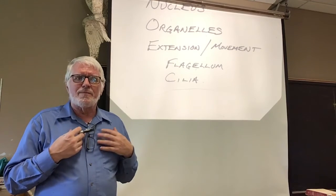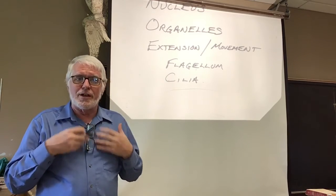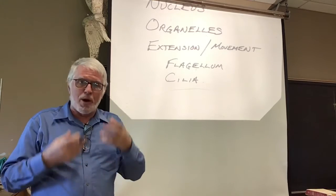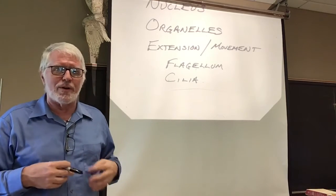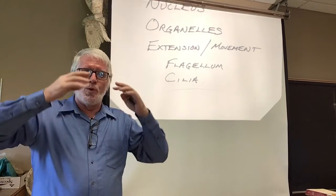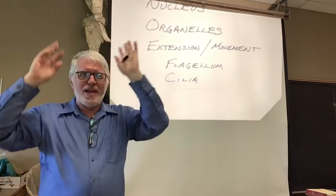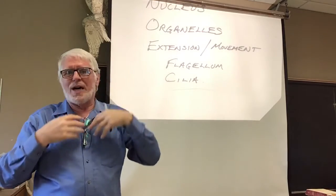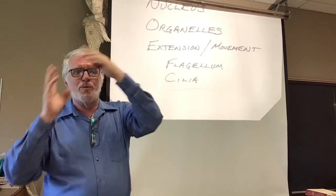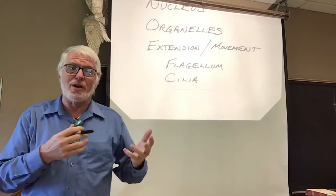But in us, cilia primarily line our respiratory system, the tubes, and we produce mucus that lines the tube that catches particles before they get down to the actual breathing part of your breathing system. And cilia are taking that mucus and moving it up to your throat where you swallow it, so that you're always making and getting rid of it, otherwise it would cover up with stuff and wouldn't be sticky anymore. So your cilia move particles out of your breathing tubes, and we'll talk about how that sorts out when we talk about the respiratory system.